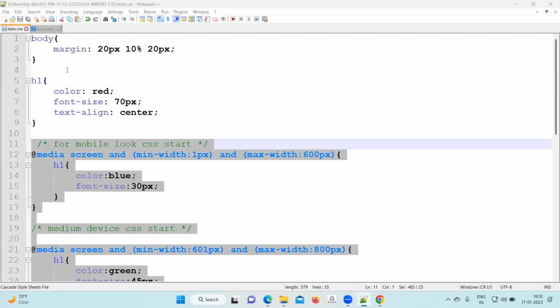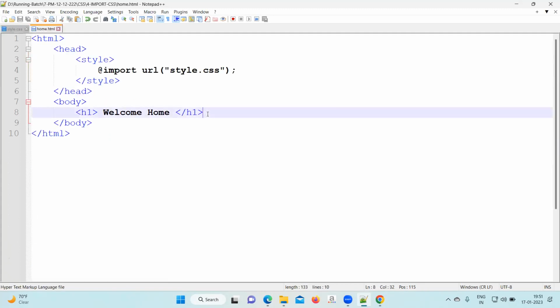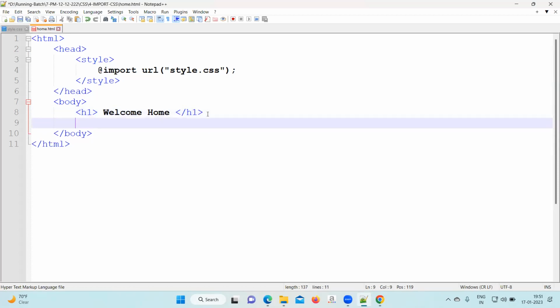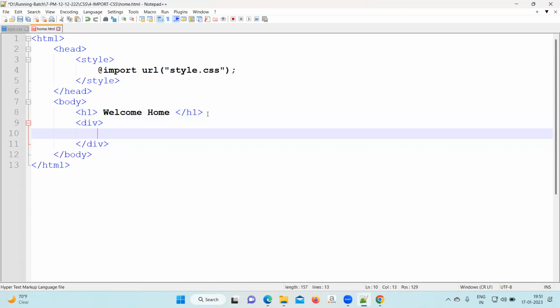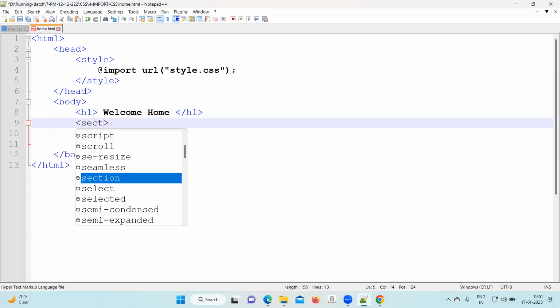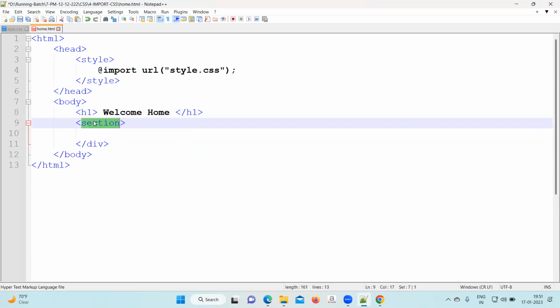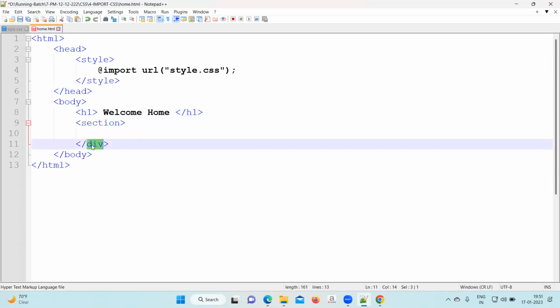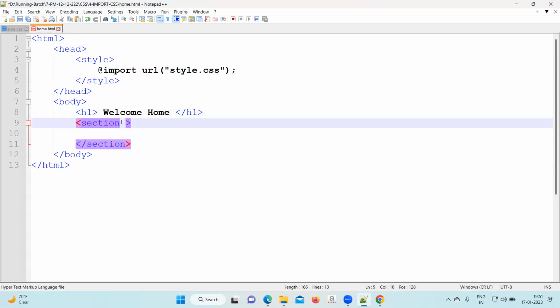Now come next. In HTML file, after this H1, follow a division. That division better you can keep as a section. And under the section, give ID equal to service.